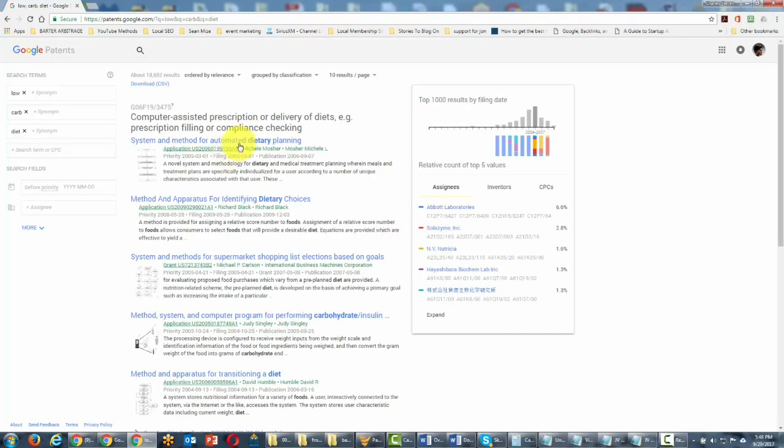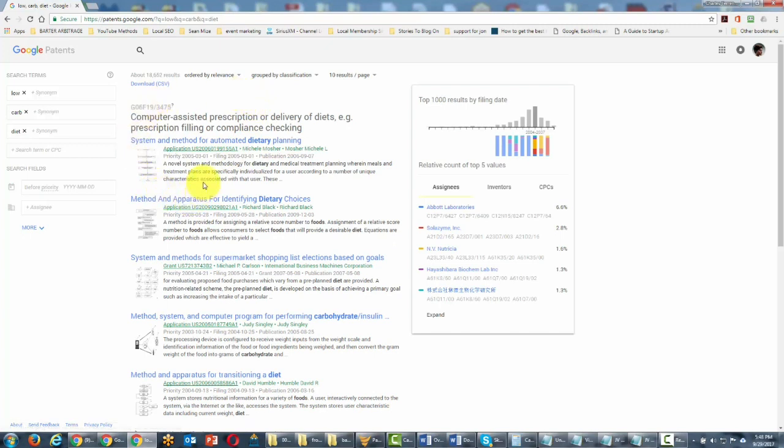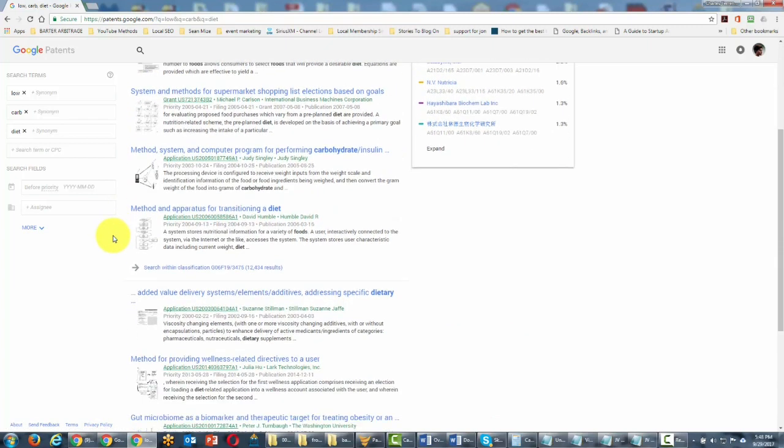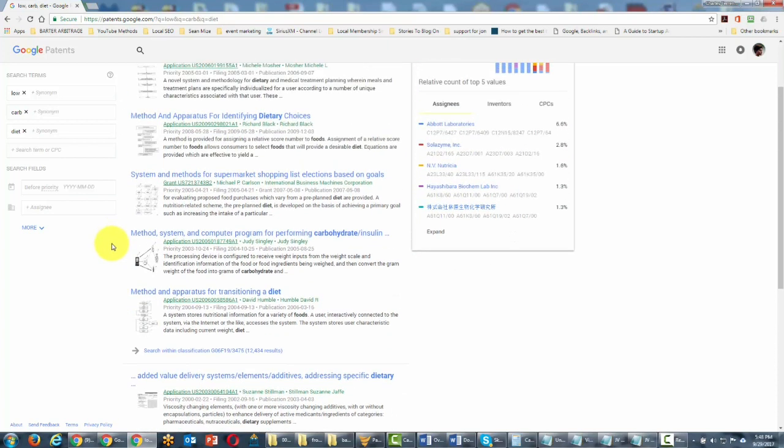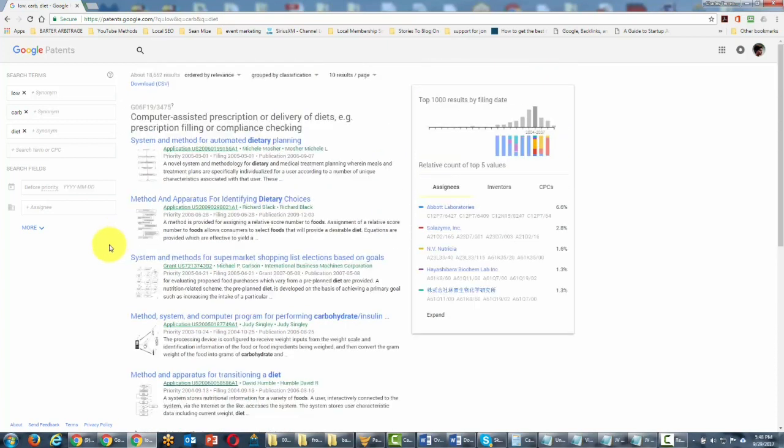But as you write it out, Google will go and look for patents with those search terms. Now you'll be able to look at all of the different ways that individuals and companies have looked to patent on those search terms.